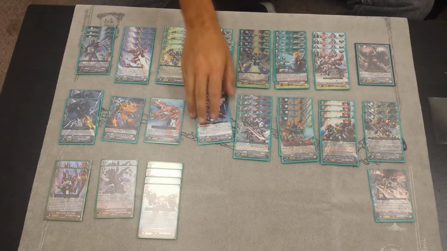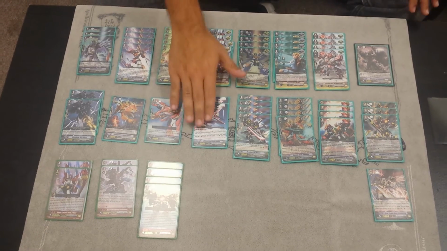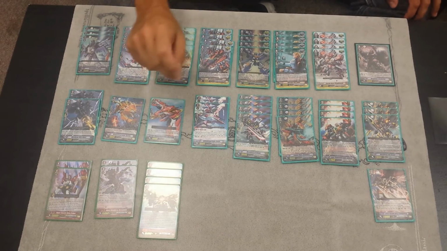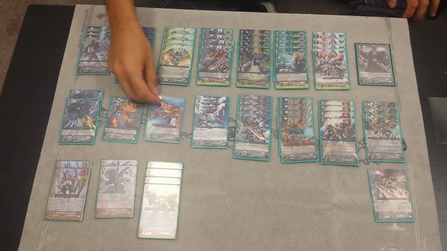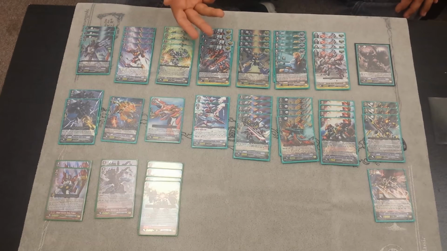We need to have 4 copies to make sure that when we Legion, we have at least 1 somewhere. The tech choices, from my personal opinion, are going to be here in the Dimensional Robos. We're playing 1 copy of Die Dragon, just because, I'll explain it later, when we stride into Die Earth, we're able to toolbox it out.